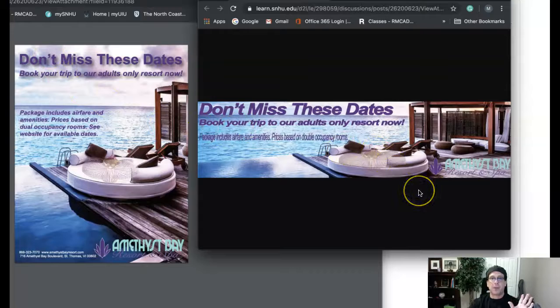Also, the animation looks great. Good job there. But again, that type right there looks like it's distorted, so be careful. Then in the magazine ad, I'm sorry, the banner ad, we need a location. You don't have to include the entire contact information. Just the location will be fine. Located in beautiful U.S. Virgin Islands, something like that would be just fine. Okay, so other than that, those are my recommendations.